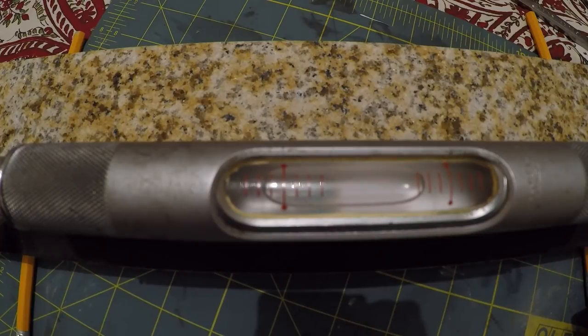So you don't need to send it off to Starrett and have it calibrated. In fact, whenever you go to use this level, this is something you should be checking. Test it to make sure it's level before you trust it. It's pretty easy to verify. Like I said, just find any surface that's flat. Hopefully you've got a surface plate or something like that around. But if not, hey, maybe just put it on the counter.